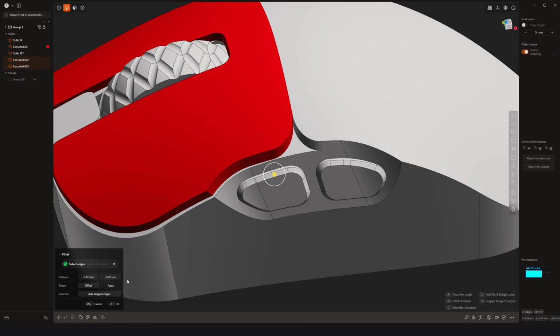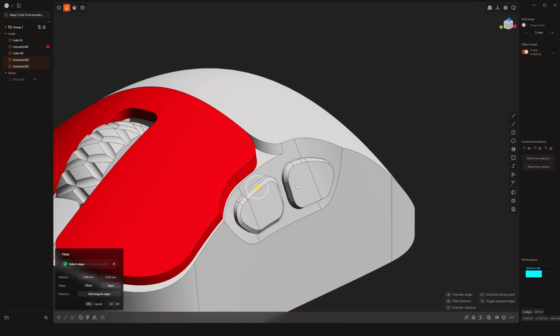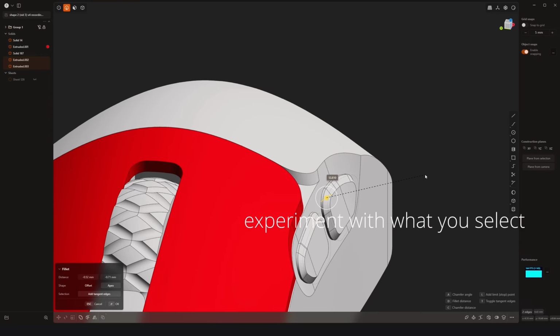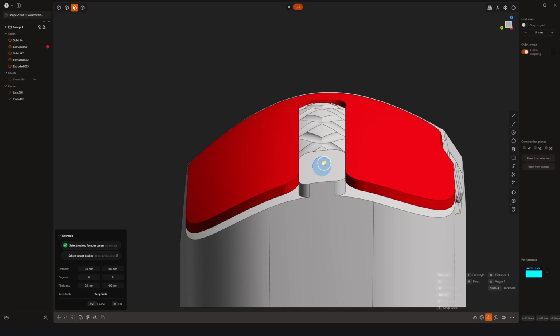As we select the edges and set the chamfer to apex, trying to keep the width consistent, the angle adjustment is swapped on them. That's a common CAD problem. And since we can't just mirror them, you have to experiment with what edges you select before the chamfer. This fixed it. Let's do a small power indicator on the front.